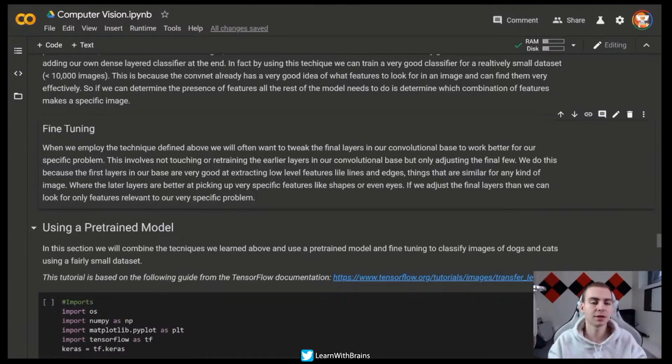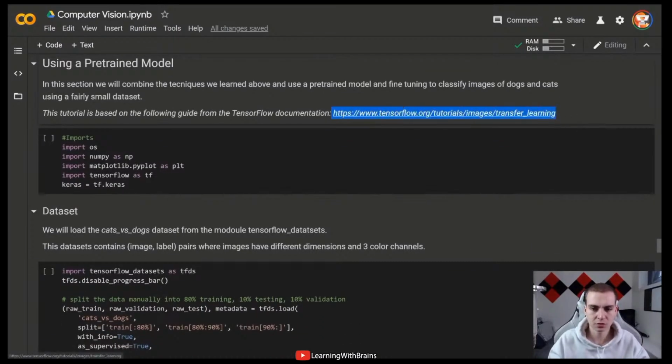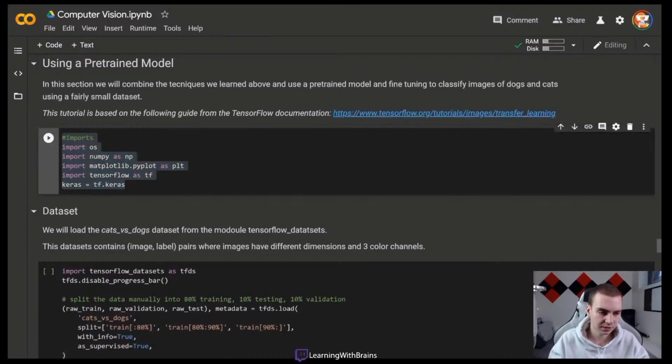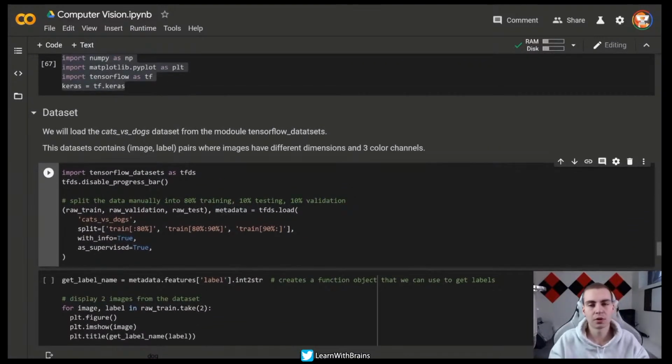As we get through, this should be cleared up a little bit, but using a pre-trained model is now the section we're getting into. This is based on this documentation. As always, I'm referencing everything so you guys can go see that if you'd like. We can do our imports like this. We're going to load a data set. This actually takes a second to load, I believe. Oh, maybe not. Essentially the problem we're doing is trying to classify dogs versus cats with a fair degree of accuracy. In fact, we'd like to get above 90%.